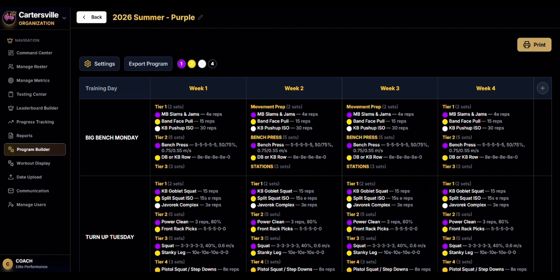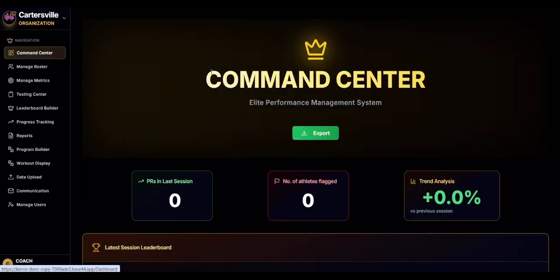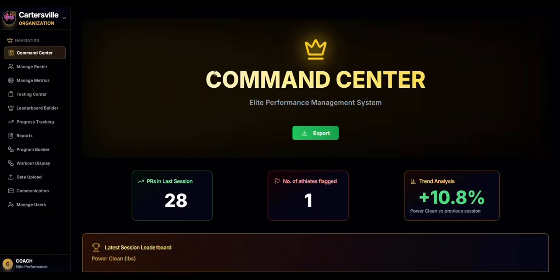That's the overview of the Program Builder and Workout Display tabs. 2 tabs, one connected system for programming and delivery. As you spend more time in the platform, you'll find your own rhythm with how you build and organize. But this is the foundation everything runs on. Next, we'll detail how we program each timer type, and then we'll get into rack mode.